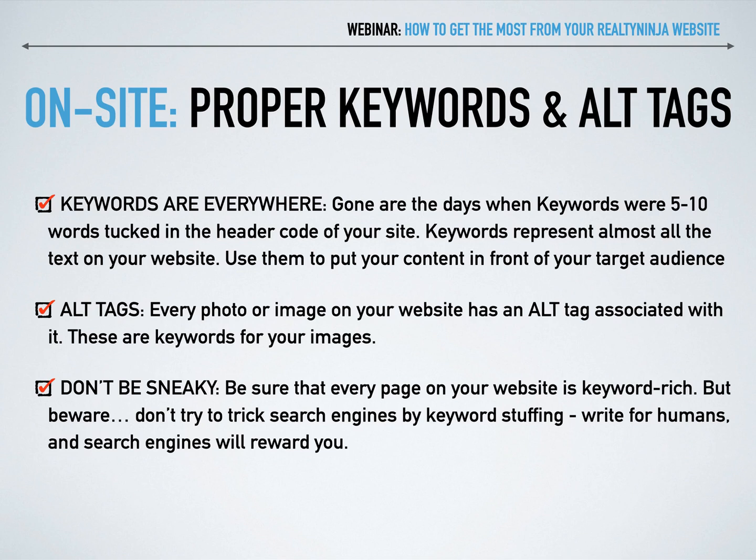Nowadays, search engine algorithms are very intelligent, and they can read your website at, I believe, a 7th grade comprehension level. And they can actually understand what your website is about by just reading all of the copy on it, all of the text on it, and looking at the photos and everything like that. So in other words, keywords are everywhere. Okay. So you want to make sure after you've picked your target audience, right? Because we're not going to be generic. We're going to pick a target audience, and we want to know what kind of things that target audience is searching for. What's important to them? What are the keywords that they're looking up on Google? Let's use those keywords all over our website. Okay. And try not to be sneaky. Don't just stuff keywords in.